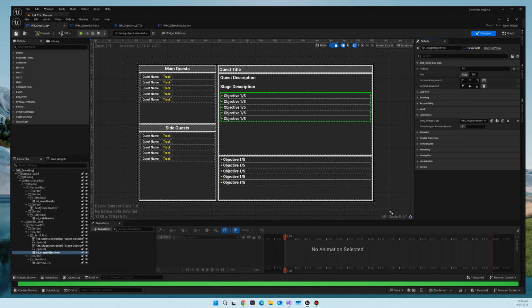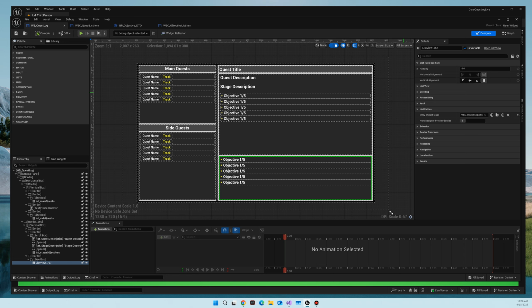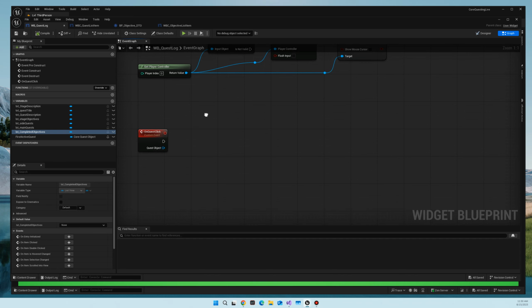I'm going to hit compile and save, and this one is going to be completed objectives. So we'll run that. Okay, so now we know what those are. Let's come back and get started.